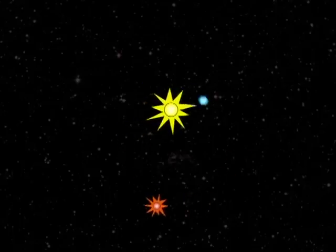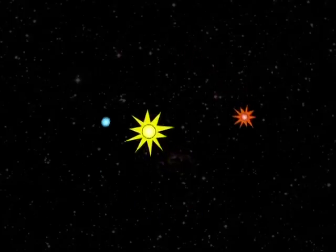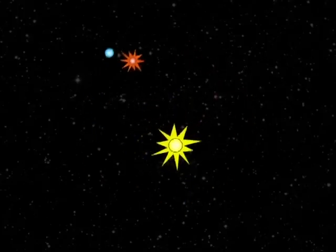The final step is keeping the planets around the binary stars for long enough that life can evolve on the surface. This is the trickiest part of the whole puzzle. In fact, astronomers have found that the vast majority of planetary orbits around binary stars are unstable. At some point in the planet's lifetime, the gravitational tugs of the two stars will cause the planet to either crash into one of the stars or to fly out of the system altogether.